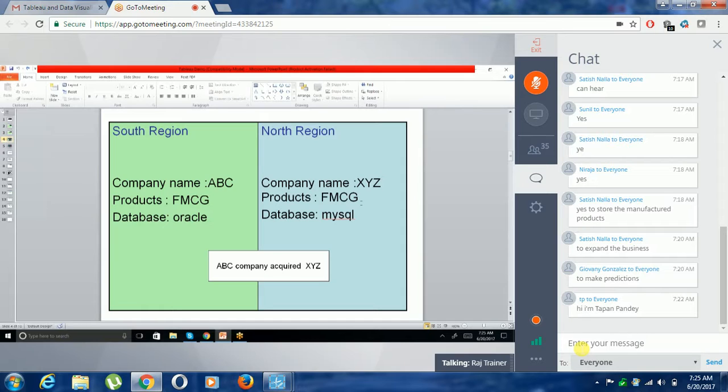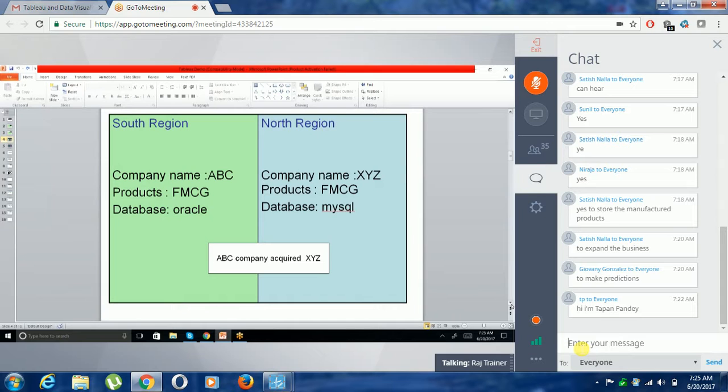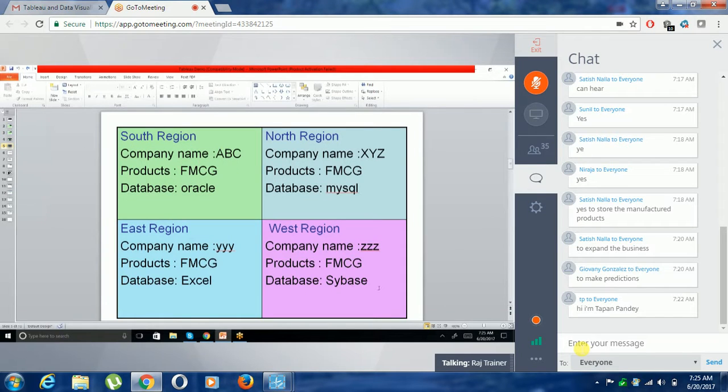It also deals with fast moving consumer goods, and here they are already using MySQL as their data source. In the same way, I have acquired a few more organizations in the other regions. In one area they use Excel, in another area they were using Sybase, and in all 4 regions they were dealing with FMCG, fast moving consumer goods.